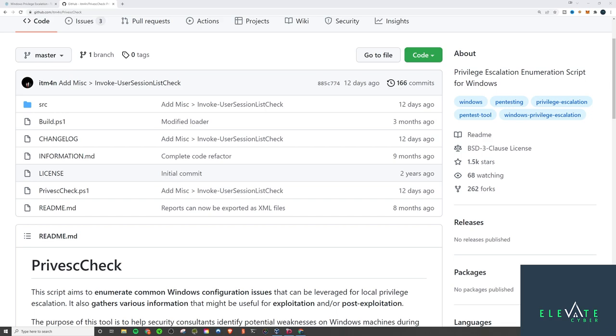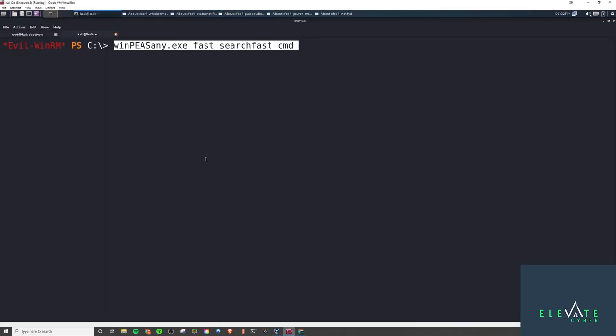I know when I went through some of the Privesc rooms on TryHackMe and the stuff created by Tiberius, this is the command that he recommends running. So you can do winPEASany.exe with fast, searchfast, and cmd. That way you're getting certain targeted information. You could pick out specific things rather than just doing all checks and getting a ton of information back. The issue that I found with WinPEAS is that there's a ton of false positives, and that can take you a lot of extra time to look through, and you might end up missing that needle in a haystack in terms of finding the vulnerability.